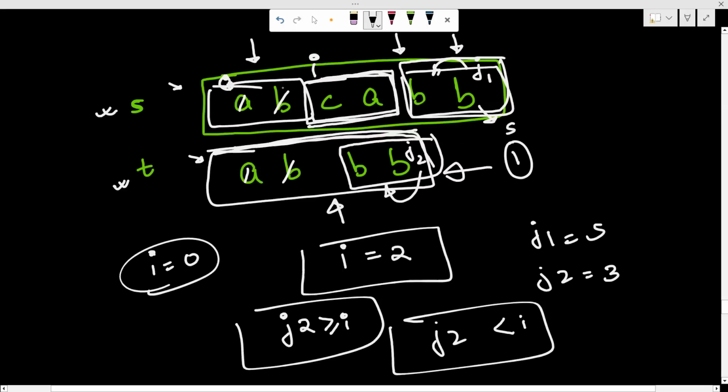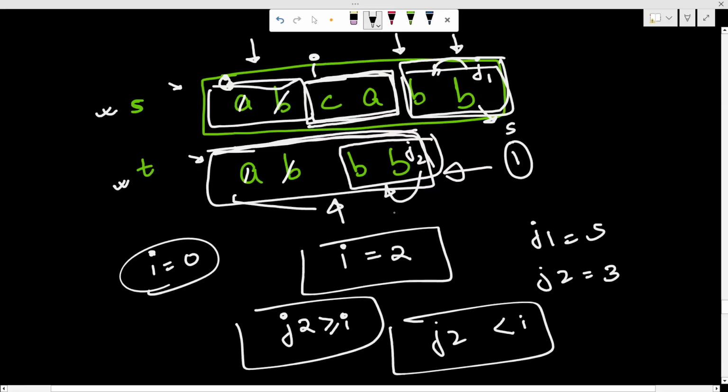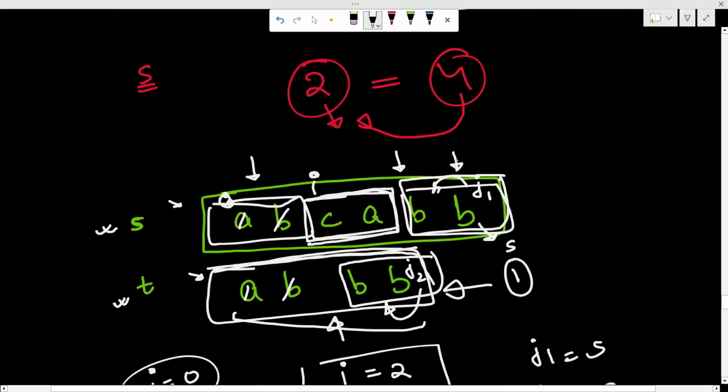I am going to see the longest prefix that I can take from left. I am going to take the longest suffix that I can take from right. If on combining them, I was able to form the string, then all right. If not, then the number of operations is 2. I can't do it in one operation.